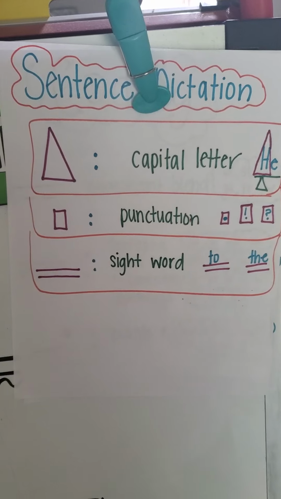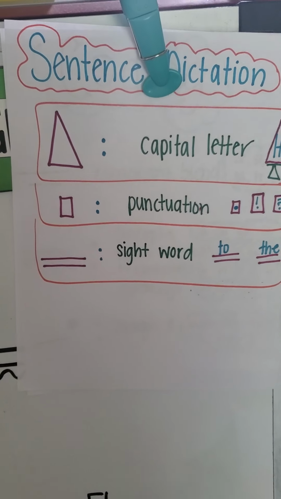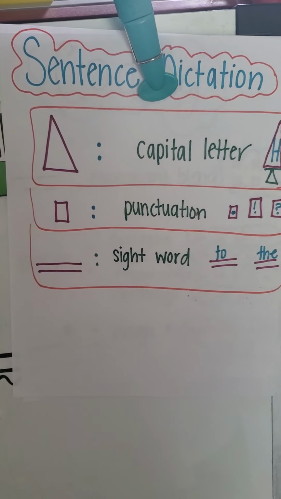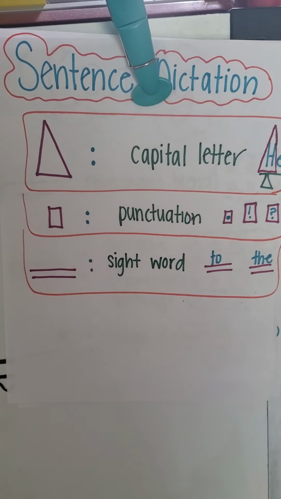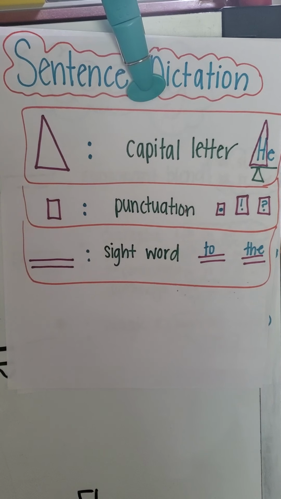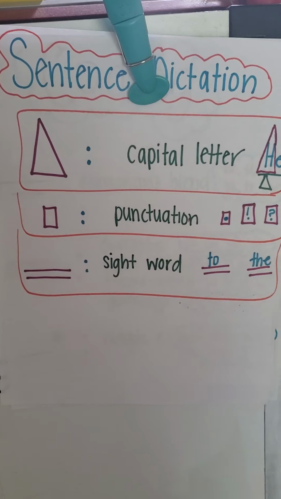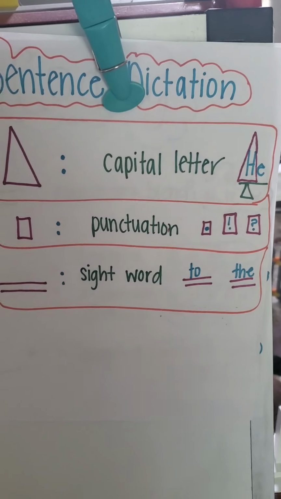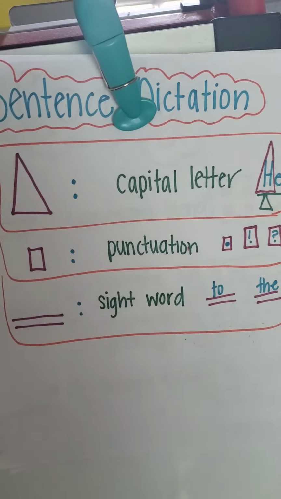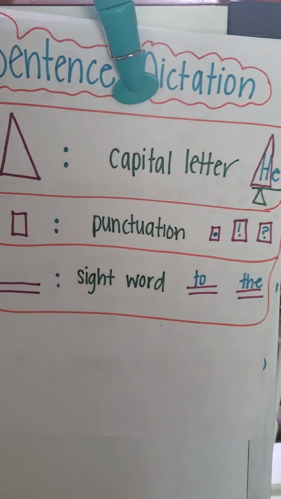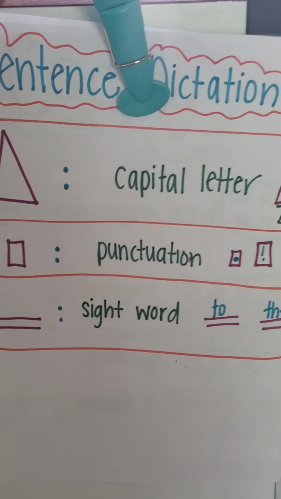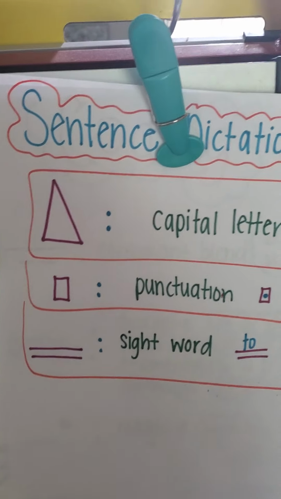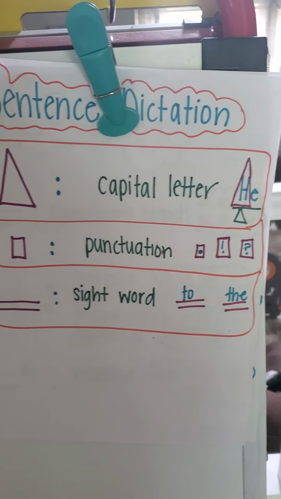So the last thing I have is a sentence dictation. This is really a good way to not only practice the phonics concept that we're working on, but also to practice the mechanics of a sentence, because that is still tricky for kids to remember at this age. Things like starting with a capital letter, making sure you have punctuation. So this is a good way to kind of double dip and get practice with both.